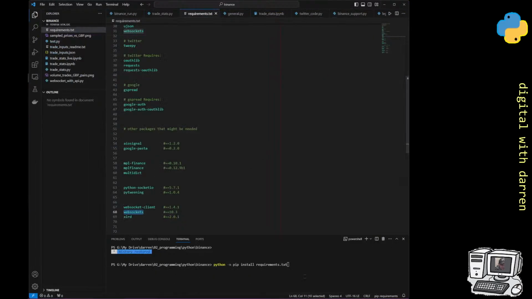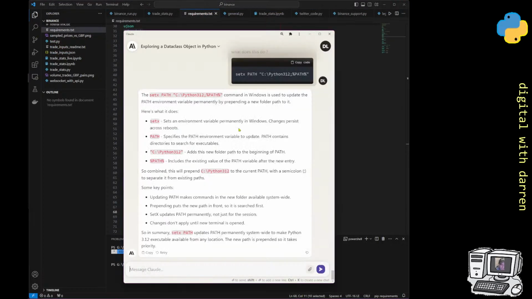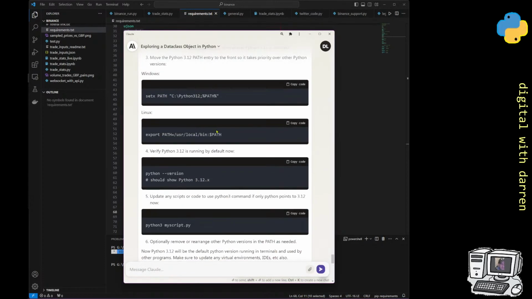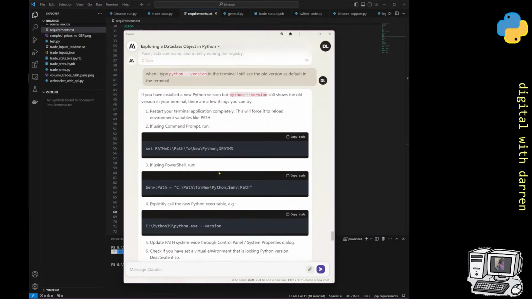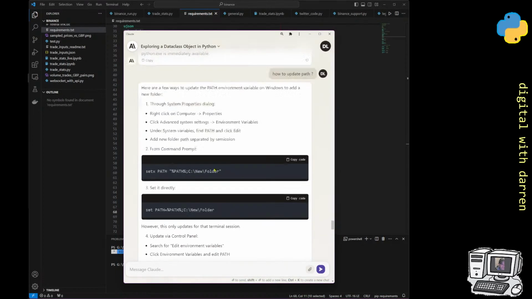Let me just minimize this for now. And that's the requirements.txt. I could actually take this full AI though. I should have known better than to trust the AI for something like that.